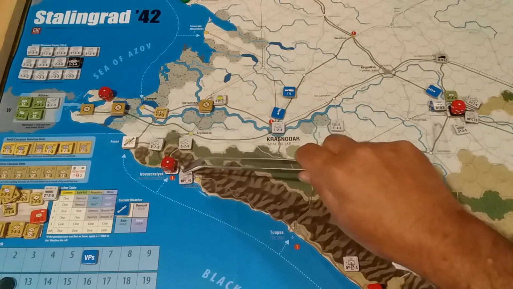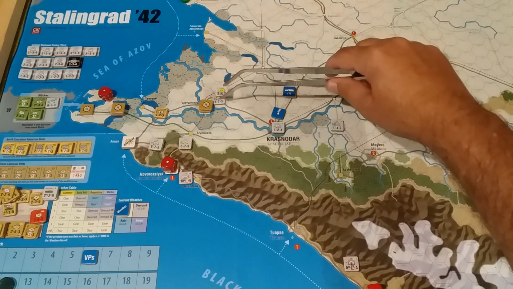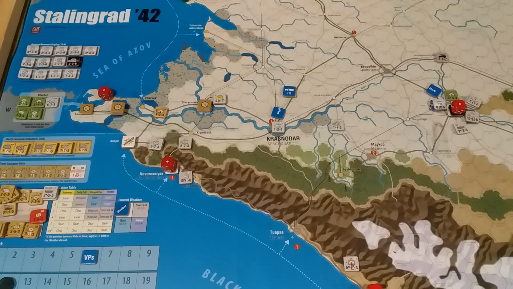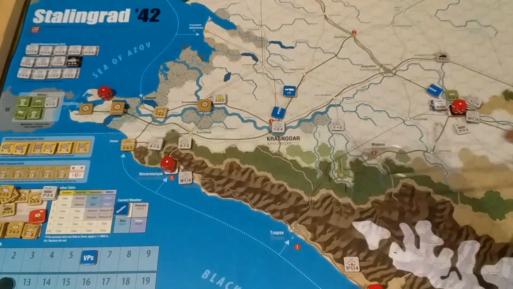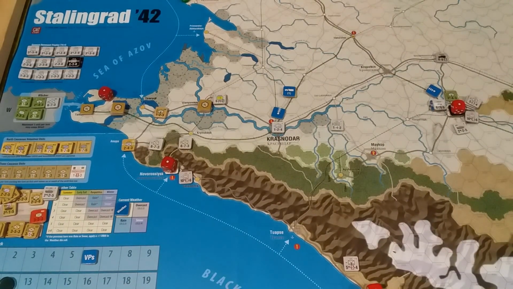So he's not going to want to attack him anyway. Can't attack anybody else. Does want to attack here? Well, we've got 7 there, and it's across a major river and everything else. So I don't think so. So no combat. Recovery. Disrupted comes off. Nothing. Nope, that's it. Okay. No railheads.